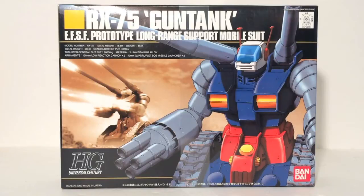This is the high-grade Universal Century release from 2000, which means it is the 7th in the line of what they've done, a lot of high-grade Universal Century plus offshoots. And it is likely that this is the last high-grade Guntank we're going to be getting in this design. We have the prototype Guntank that recently came out for Gundam The Origin, but it doesn't seem like the original Guntank is going to be getting a new release in the Revive line for the 35th anniversary. And I wonder if that's just because it isn't as necessary.